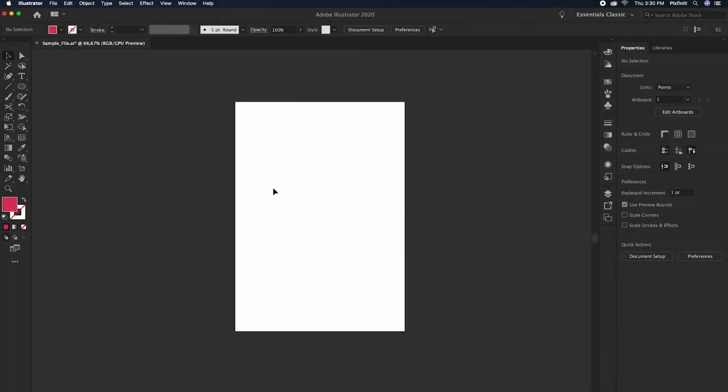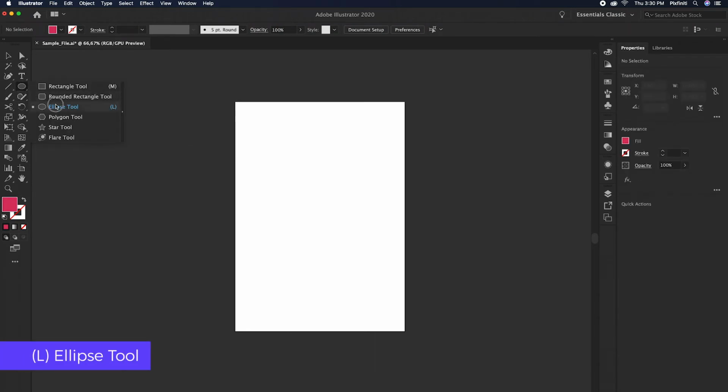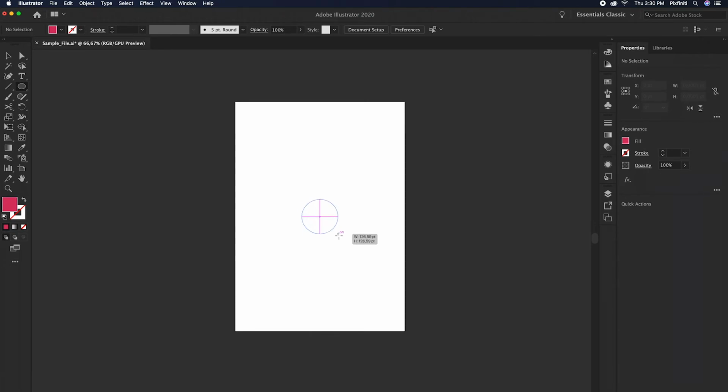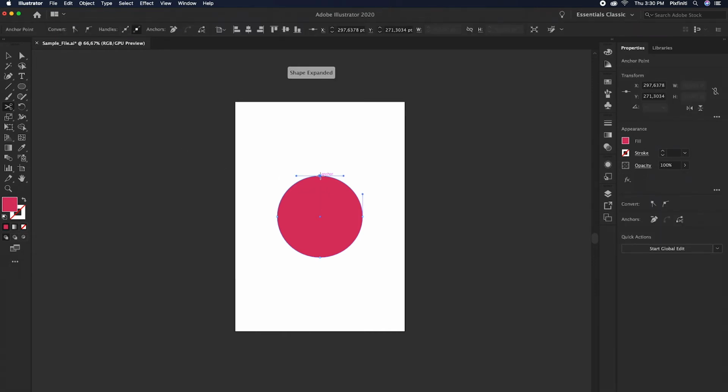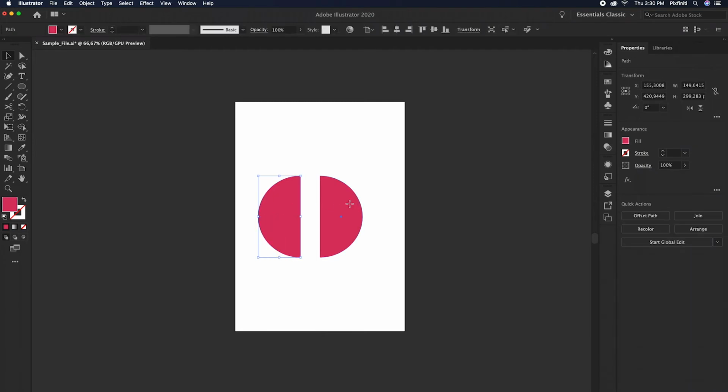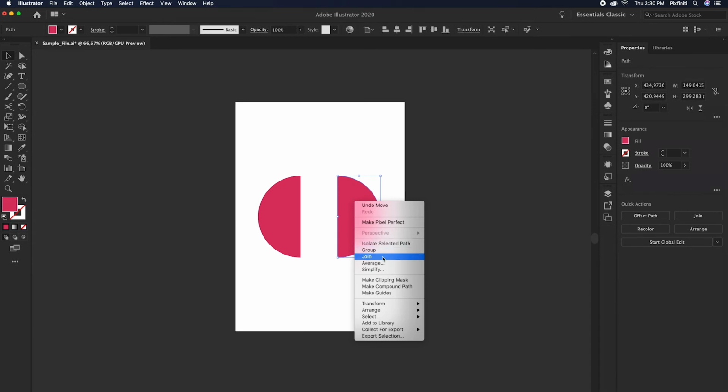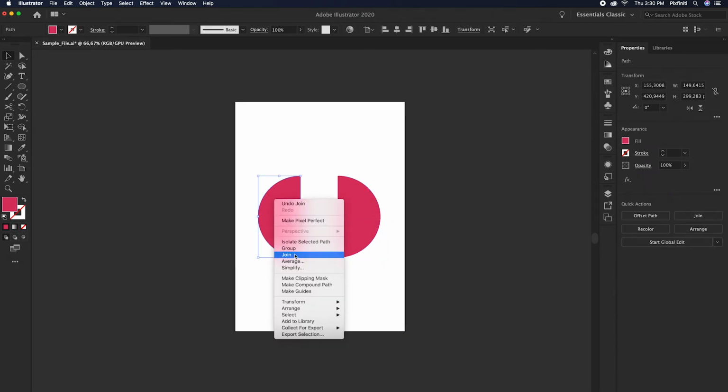There are different ways to create a semicircle in Illustrator. A simple way is to create a circle with the ellipse tool. For a perfect circle, just press the Shift key while drawing. Next, pick the scissors tool. Click once on 2 points, pick the selection tool, and now move the separate shapes. Next, right-click and click Join to close the open shapes.